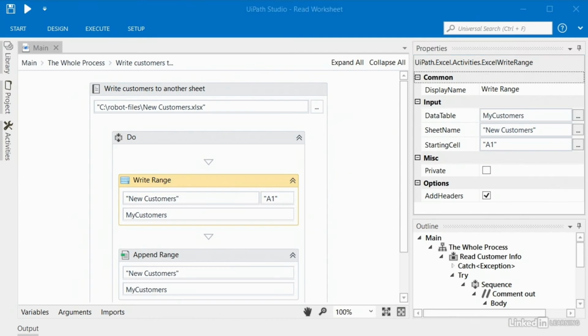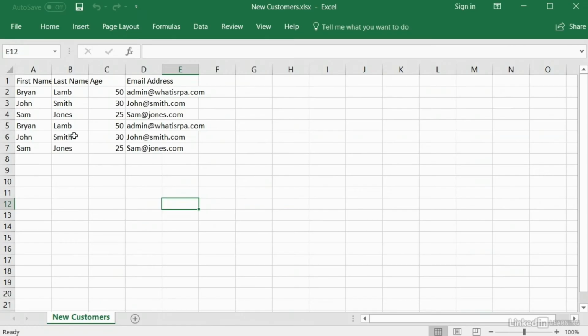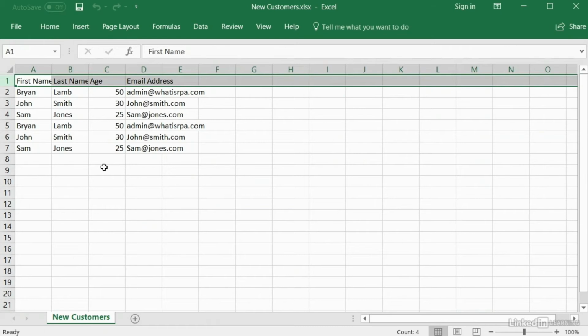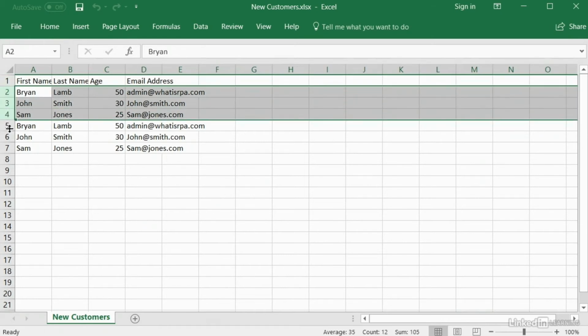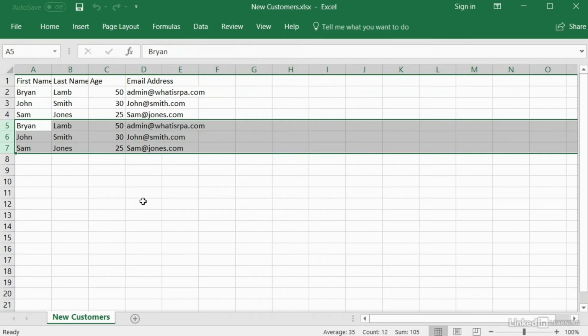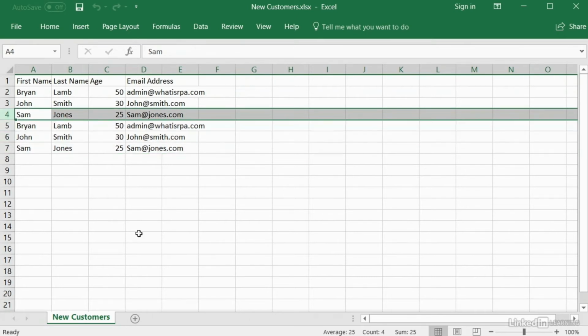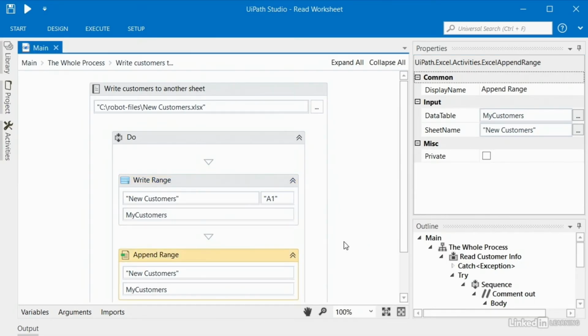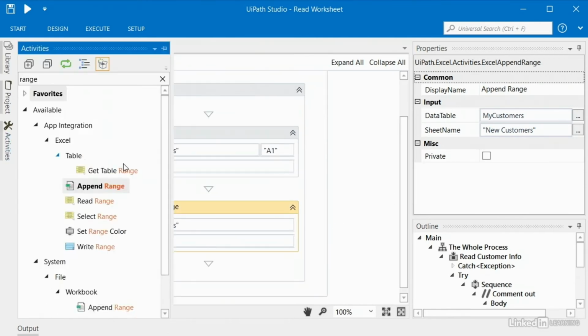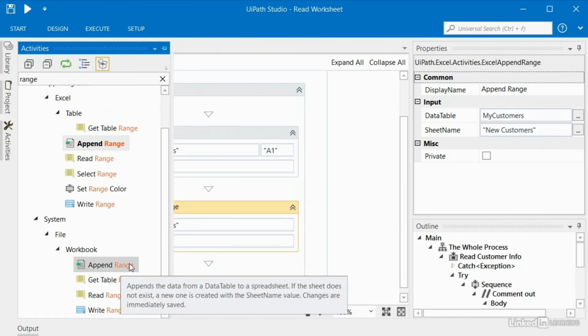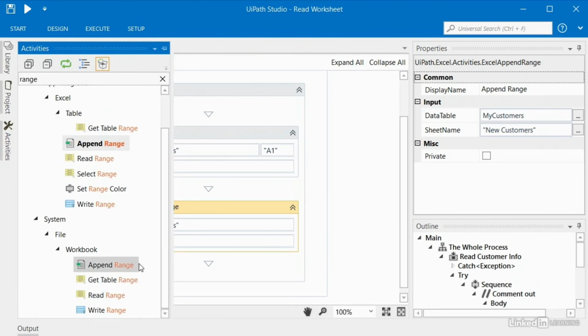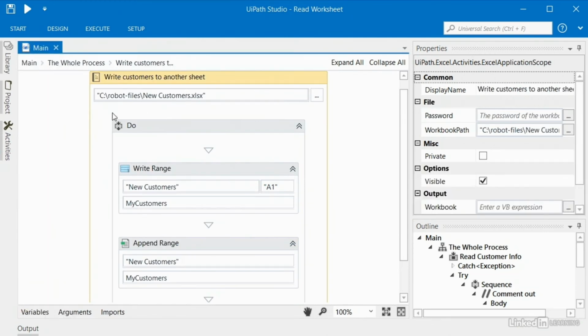The robot is done. And inside my new customers file, now you can see that I've got my header row in here, and I've got the rows once, and I've got the rows again. UiPath was smart enough to just append the new records after this existing third record. When we use append range, we don't really have a choice about which row to start on. UiPath makes that decision for us. Of course, we could have used the generic append range as well, but to do so, we would simply use this outside of an Excel application scope, the same way I've talked about in previous examples.